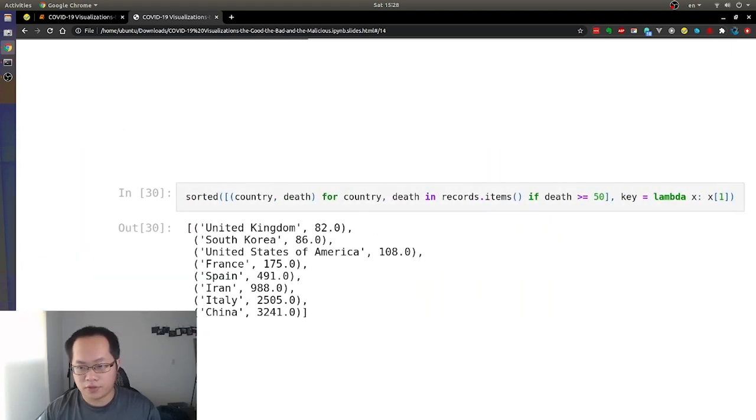If you sort these filtered records, you will see countries like United Kingdom, South Korea, United States and China, they all have confirmed cases larger than 50. However, they are all colored red. At that time, March 18th, the United States of America had 108 confirmed cases, and China back then had more than 3,000. So this is a big issue because China effectively has 30 times more confirmed cases than the United States. However, on the map, they are all red. You cannot tell the information, and this information is important.